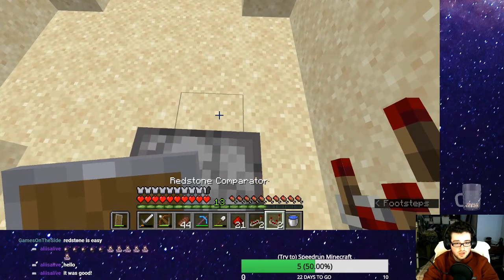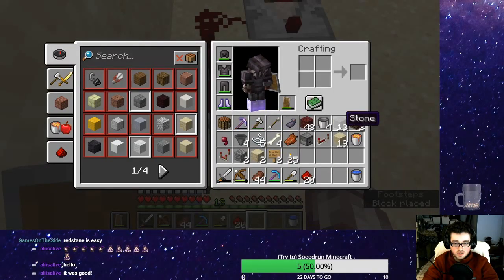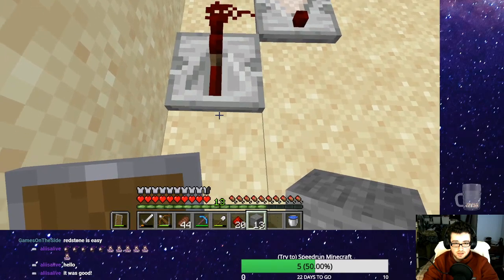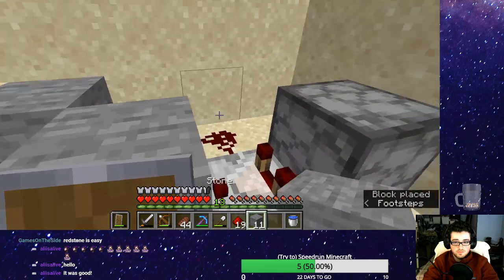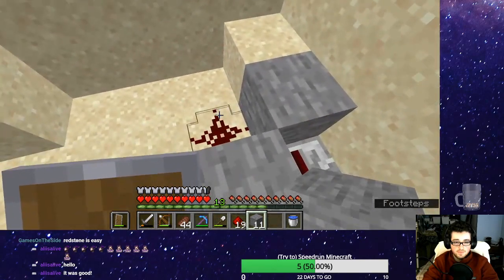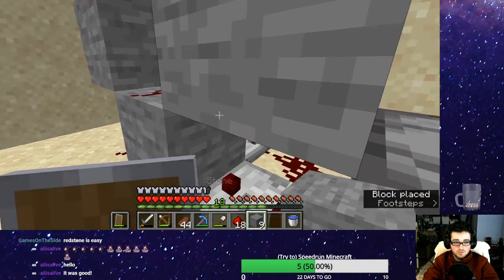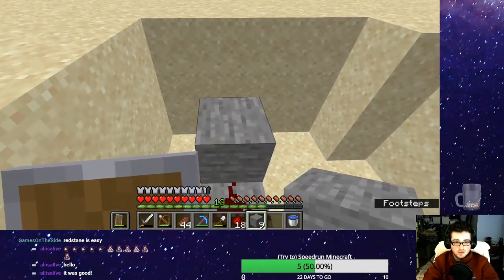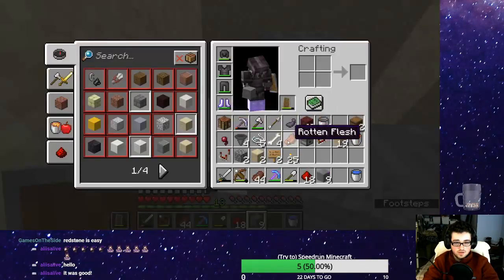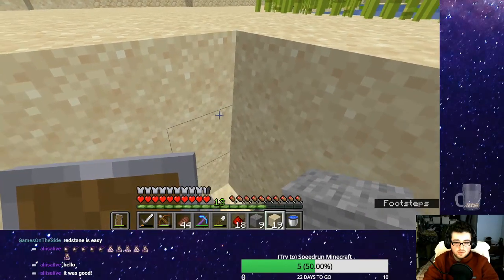All right, redstone comparator, and then we got your dust, and then do that, and then you put these away and get out your stone blocks, cause you gotta go like a boop. Oh. Alrighty. And then I gotta fill this in. Which I think it should work out just fine. In theory.